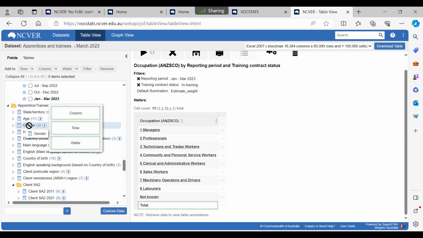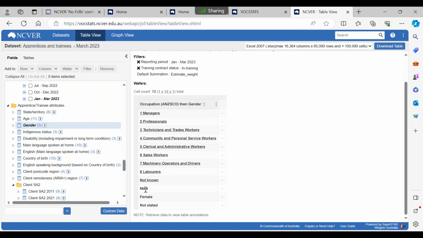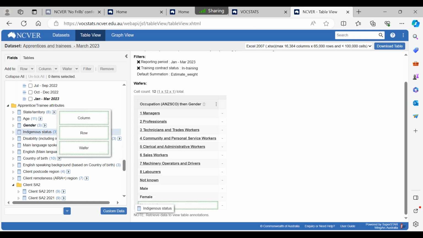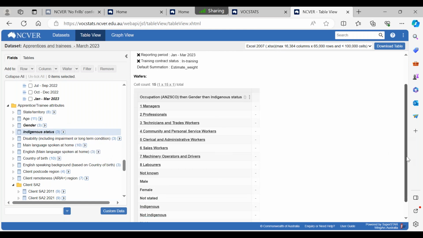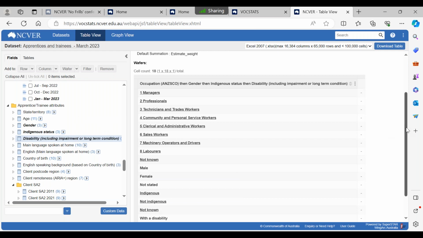Now I could just click on gender, and if I drag it onto the table right at the bottom of ANZSCO, if I put it at the bottom under total here, it's then going to just add those fields to the bottom. And I can do the same. I'll add Indigenous status and disability.